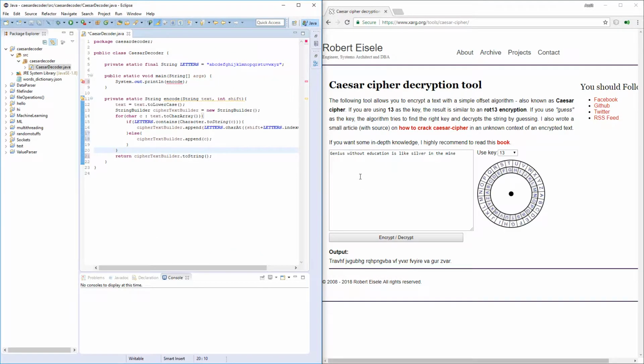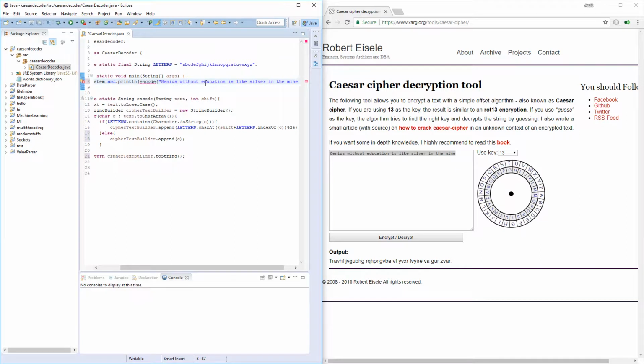Okay, so now this is what we're going to use to test our algorithm. We're going to enter the string, which is probably going to be the same one as here, so paste that in there. And then enter the shift which we're using here, which is 13. And now when we run this program, fingers crossed it's gonna work.